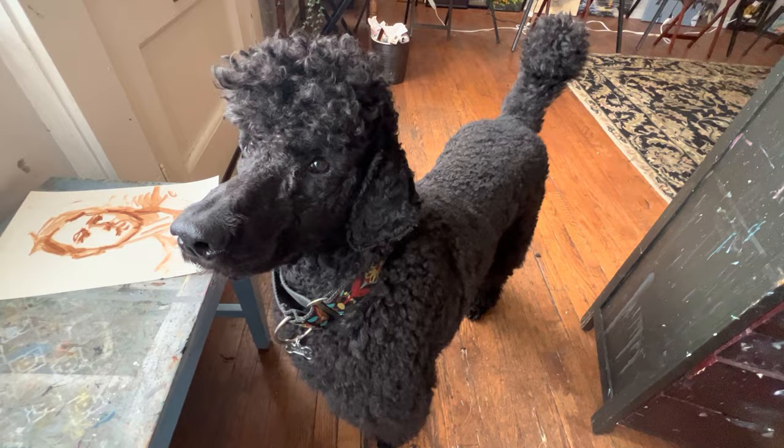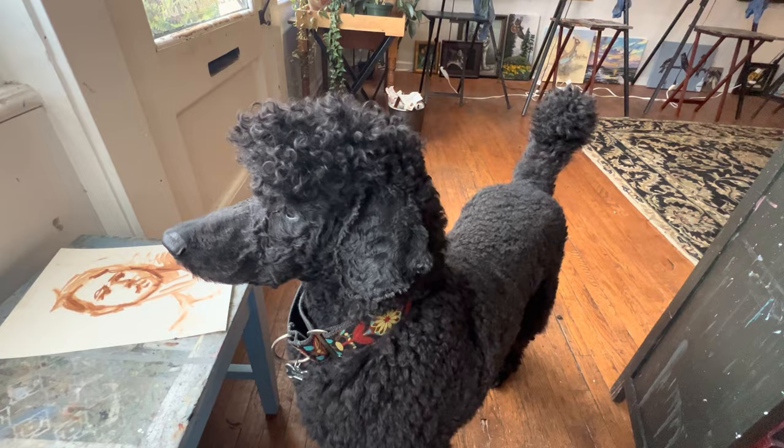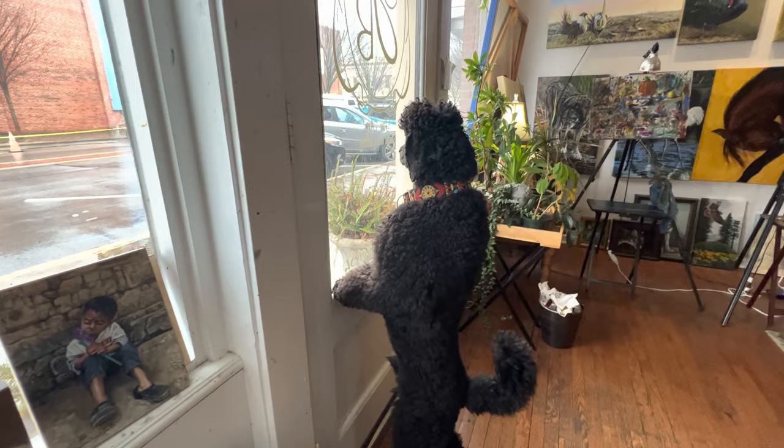But yes, Singer and Teddy are brothers, and when you say Teddy's name, he knows that name. Where's Teddy? Ah, your brother. Where is Teddy? Did I say Teddy? Brother? Now he's going to watch for him. He's going to get up in the window and watch for his brother, because sometimes Teddy comes here to the studio and Singer loves it.